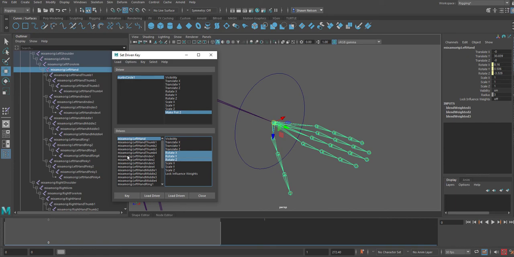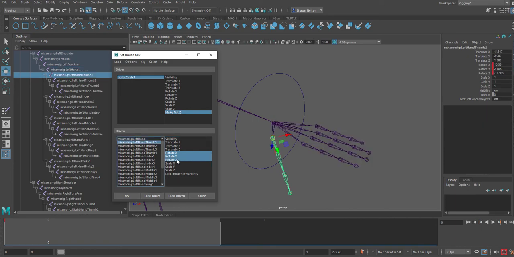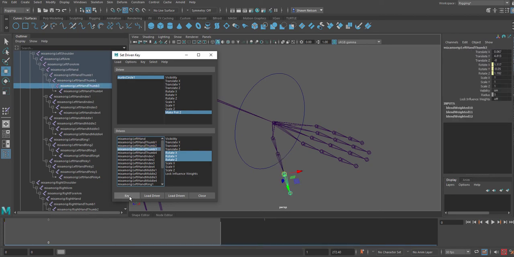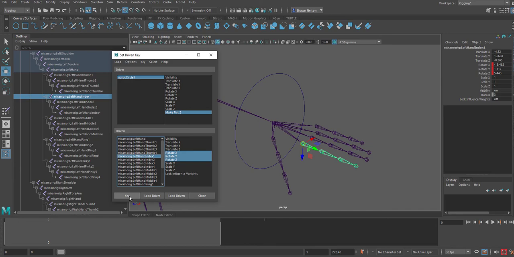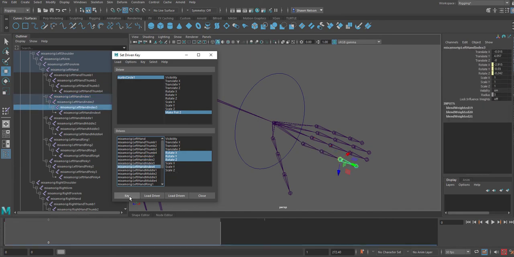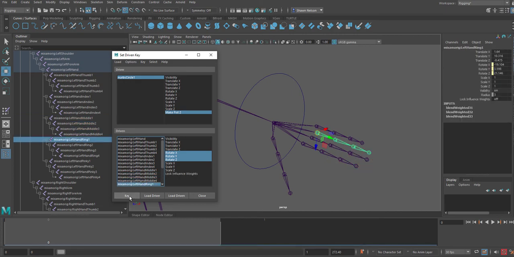Then I'm going to go down to whatever the next one is, and you can see these are still selected, and I'm going to key them. I go to the next one, and key them, and the next one, and key them, and the next one, and key it. And just work your way slowly through the list. Don't try and do this super fast, because if you skip one, it'll mess you up. So just kind of go slow. And I'm using the down arrow.